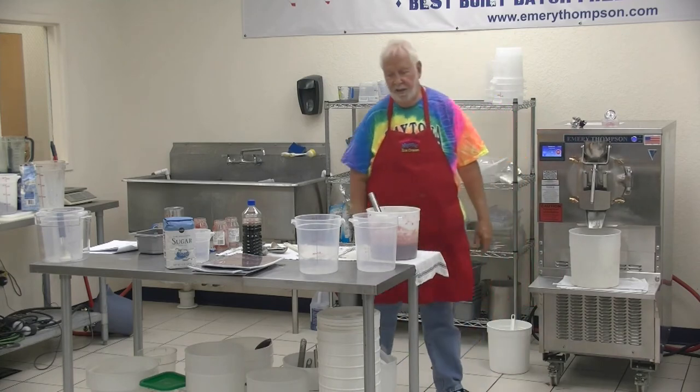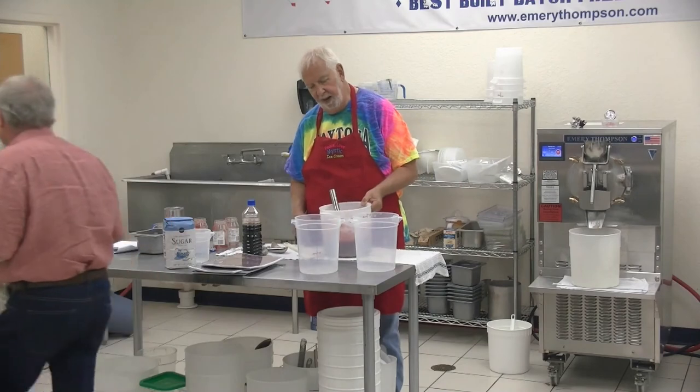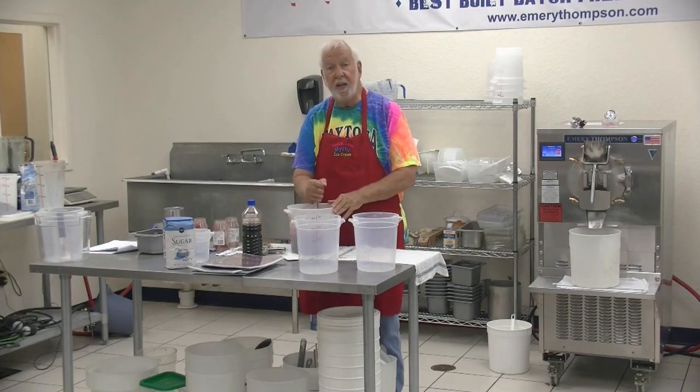But they're essential for a lot of things, but mainly variegates. You can't make a variegate without it. And you'll see that. And with it, a piece of cake.